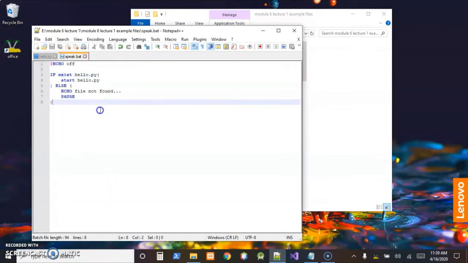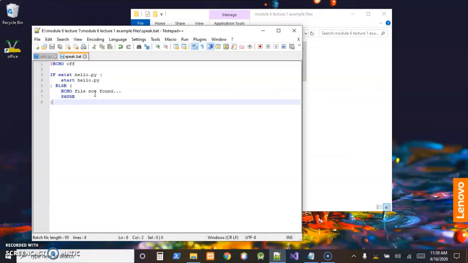Okay, sorry about that. It took me a second to find that typo. This is old command prompt syntax, so it's very, very particular. And right here, I missed a space. After our condition, things are space delimited. So if exists, then the file or folder or whatever resource we want to see if it exists, then we need another space. I forgot that the first time. It's very particular and makes a difference.